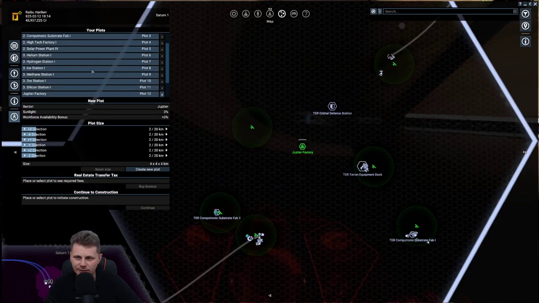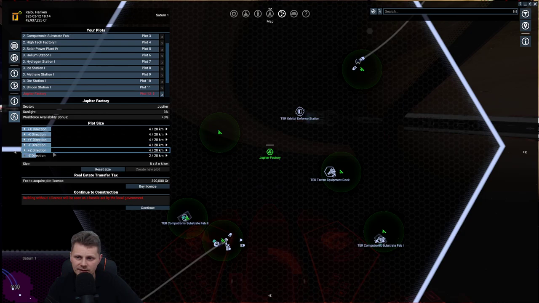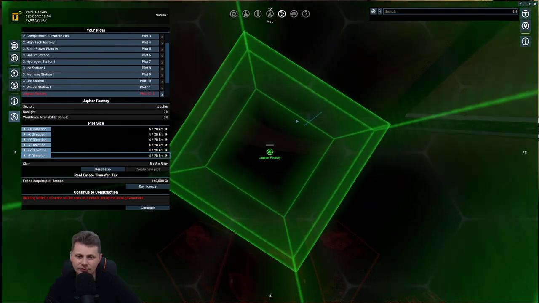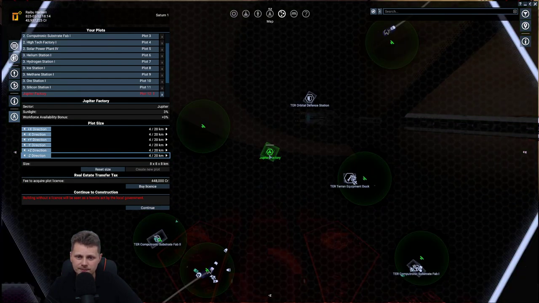This is too tiny. So the one with the X is usually the one that is empty still. We'll go with 4x4. And... Oh, wow, really? You can spin? Oh, I did not know that. That is cool. So we can have the docking over here. It doesn't really matter where it goes. Let's get that. Continue.